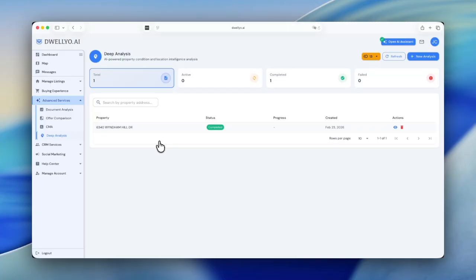Again, it doesn't take you any time. You simply feed it the property that you want, we'll run the deep analysis, and you can simply email it or output it or print it off and do with it as you will. So those are the advanced services. Again, advanced services is about document handling and document analysis. As we saw earlier, we can analyze individual documents and determine the different attributes of offers. We can do offer comparisons, property comparisons, and deep analysis of particular properties.